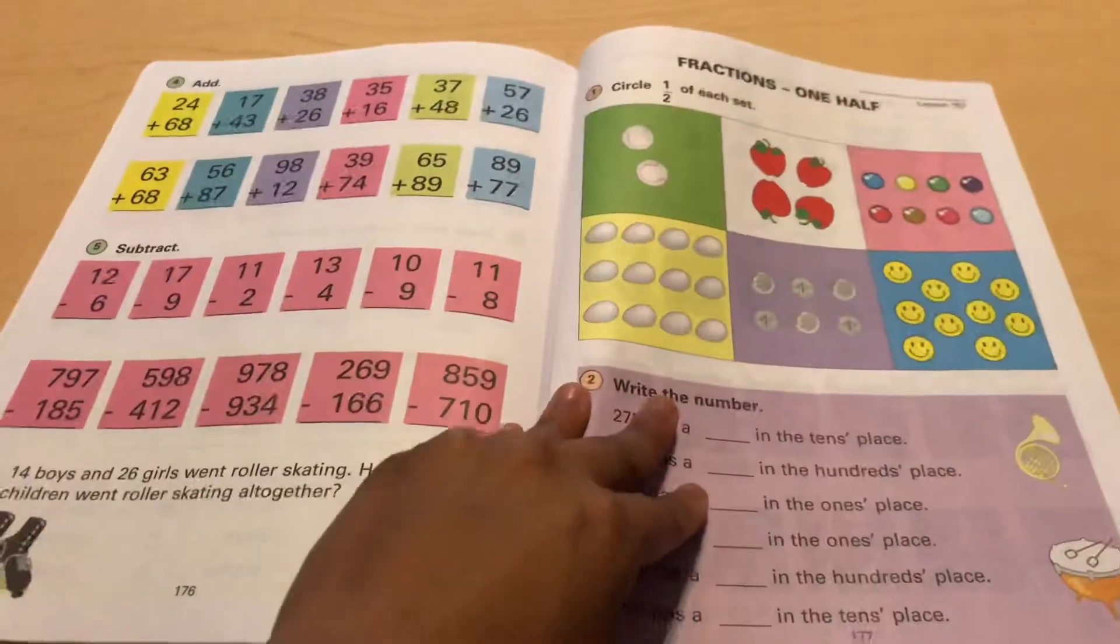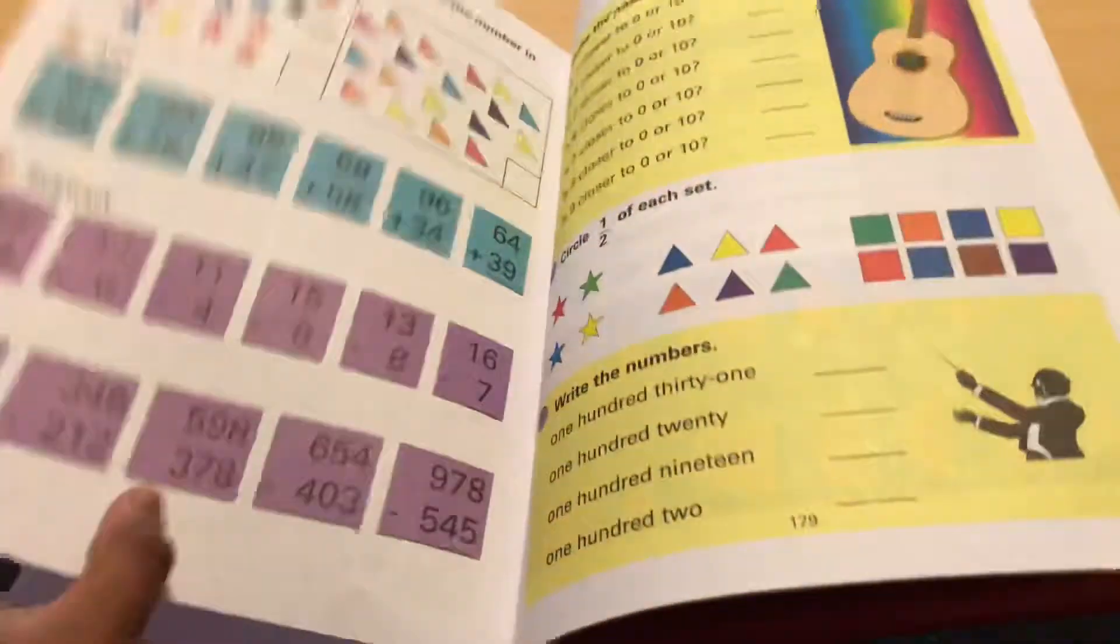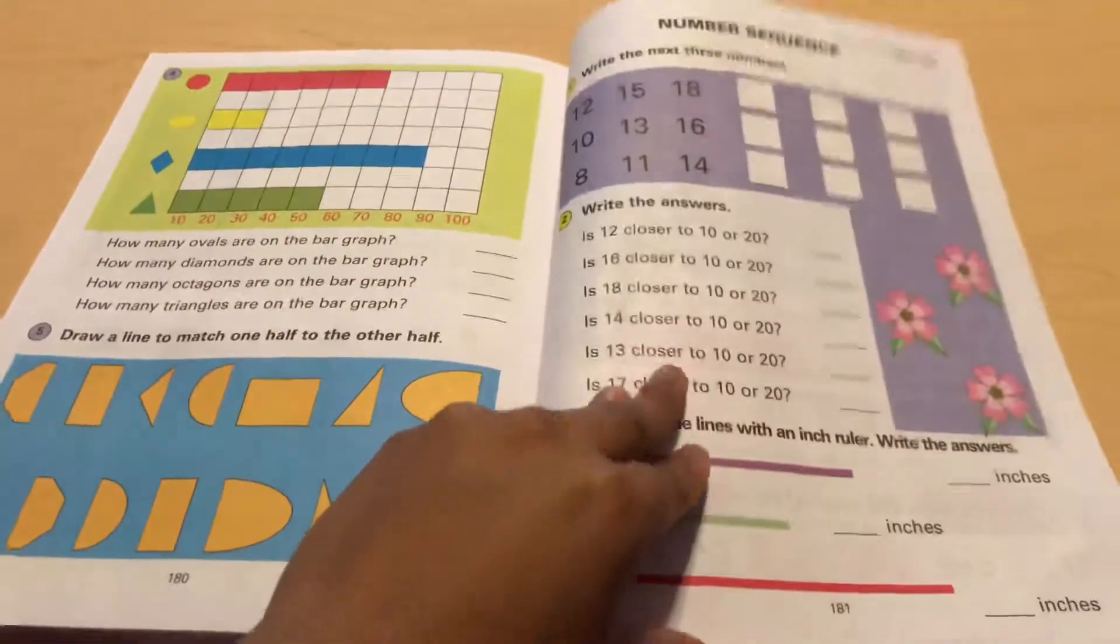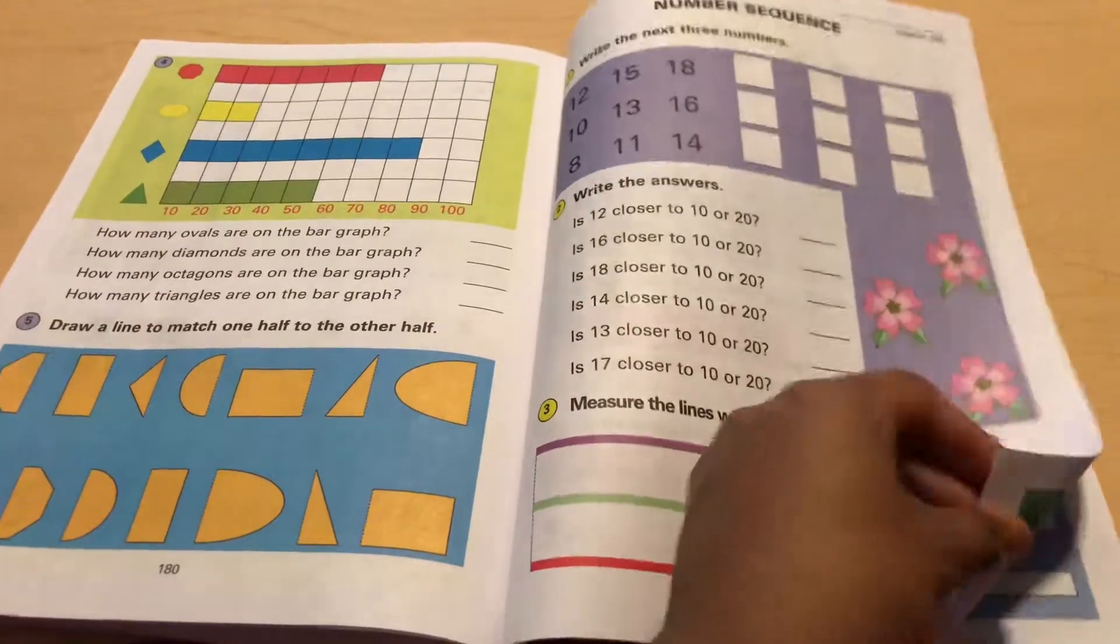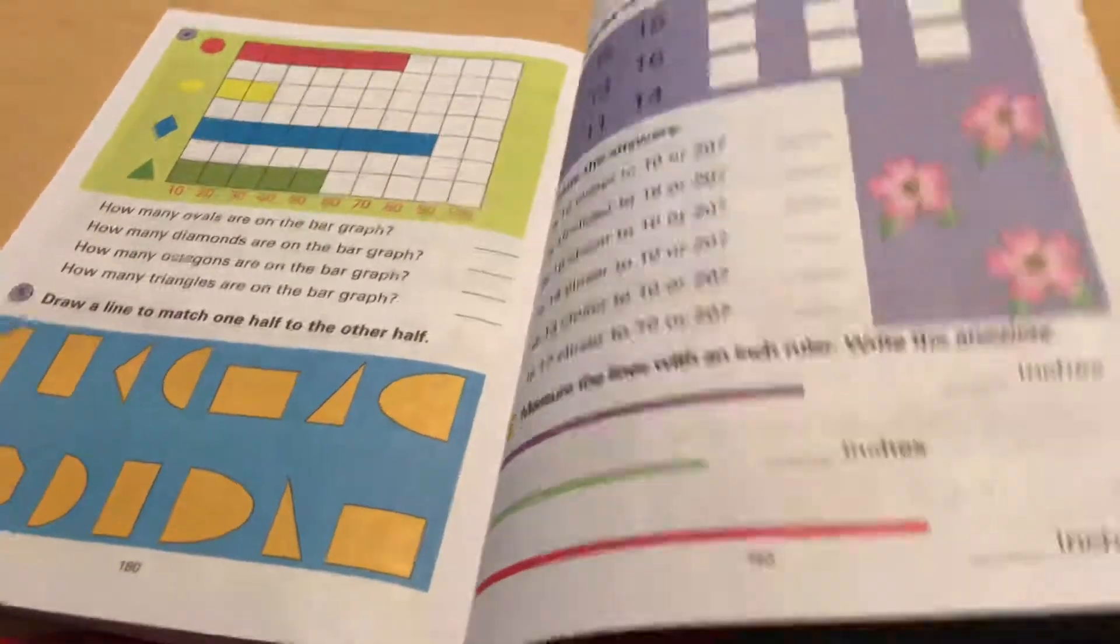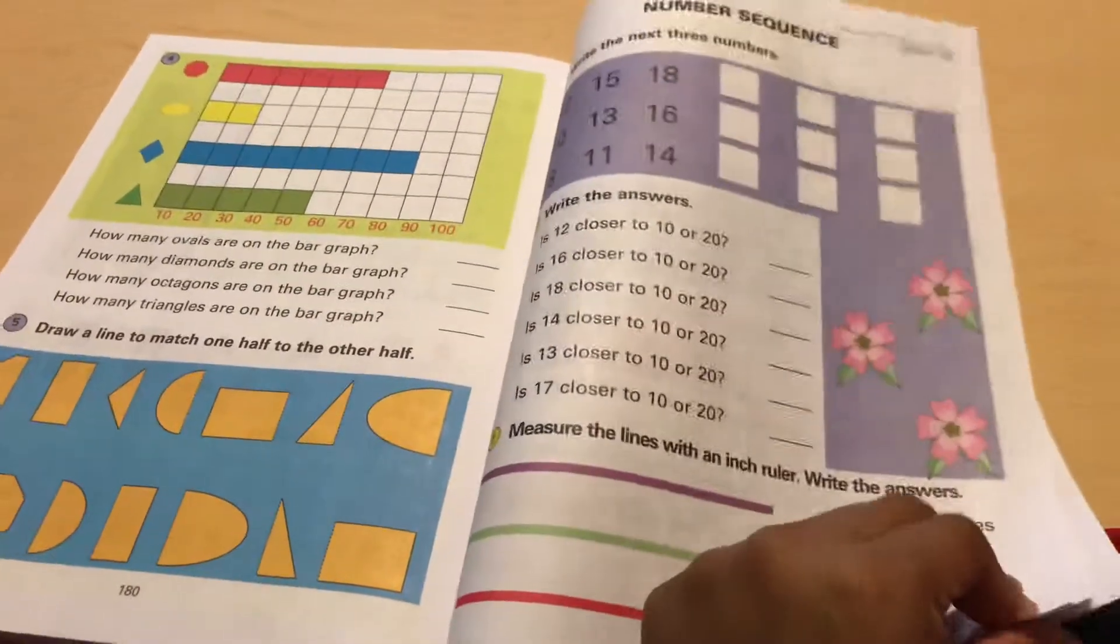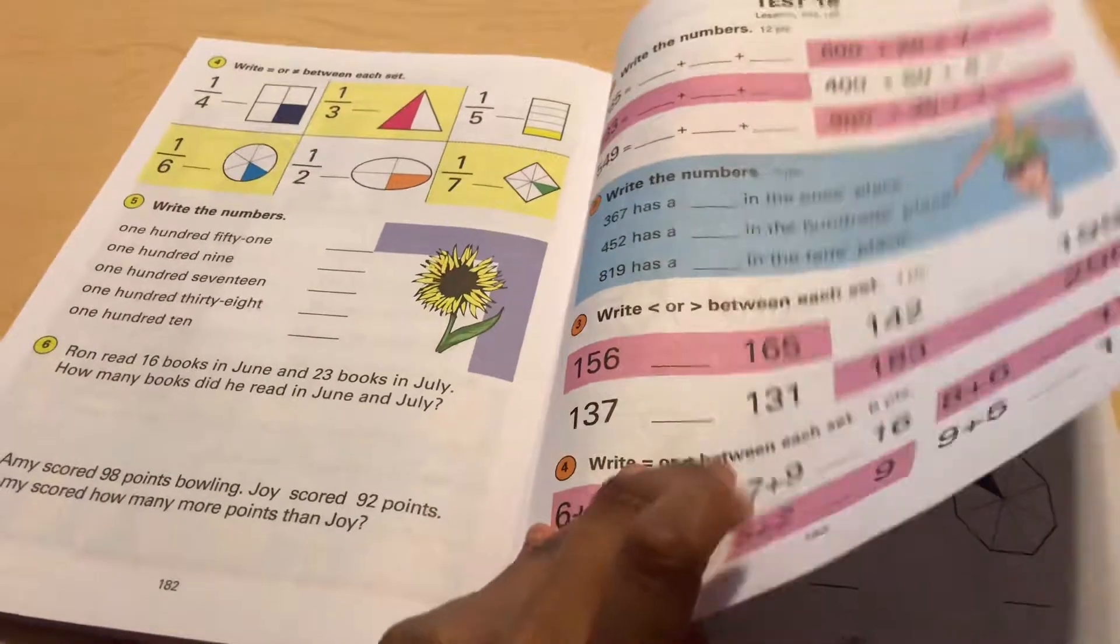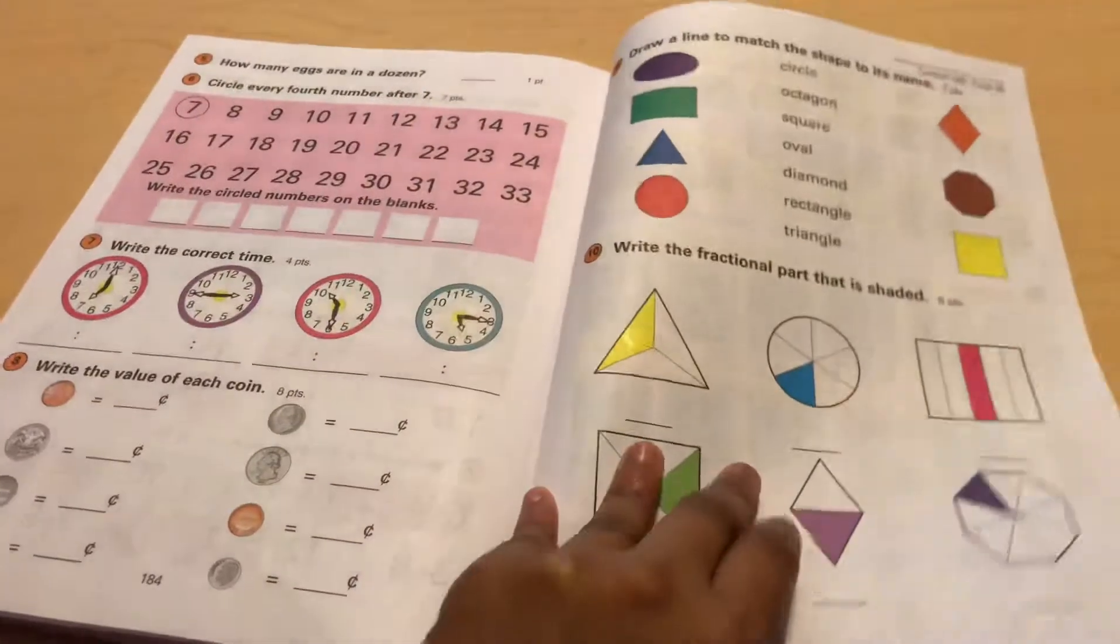But if let's say that she does not do good in this book, I am going to be switching her to a more of a mastery workbook, either Saxon or Abeka. Abeka is not a mastery curriculum, but I think that Abeka does go a lot slower compared to Horizons. I do know about Abeka because David uses Abeka and I have noticed it.